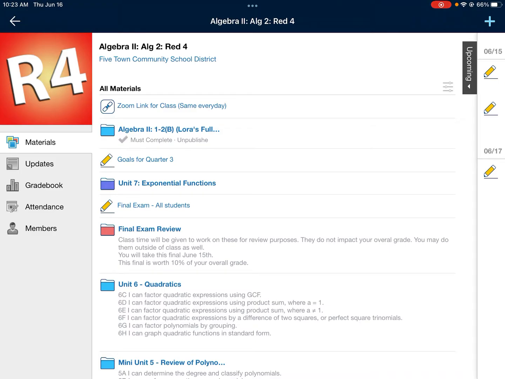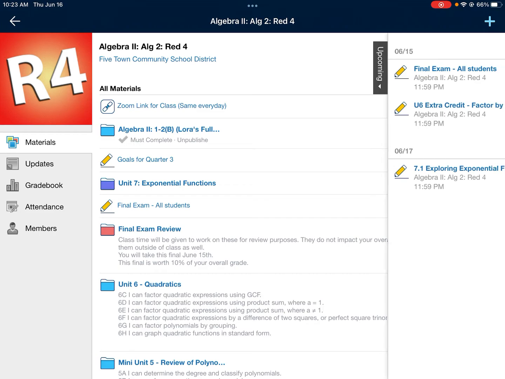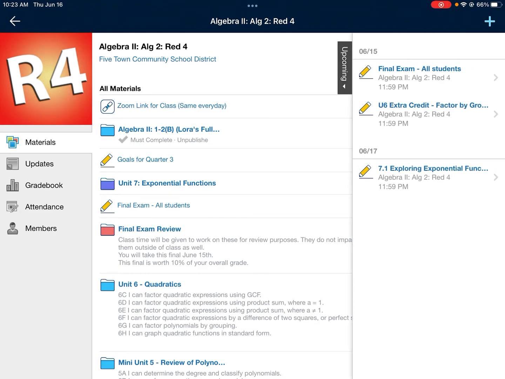So we're going to start a little bit of an exponential function activity today, and we'll do another one on Tuesday for those of us who are still here, or Wednesday, sorry. And the one you do today, completing it is worth 10 points. So it doesn't have to be perfect, but completing it and trying all the parts is worth 10 points.